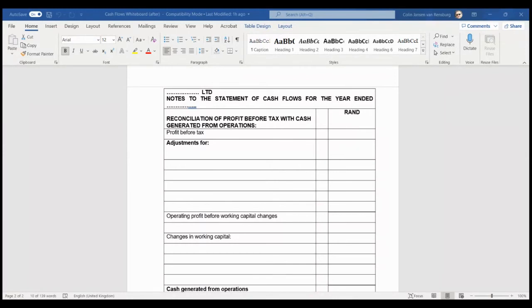Okay. So, ladies and gentlemen, if you can type for me, profit before tax, we all know it is a disclosable item. So, profit before tax, in which statement do we find it as a line item? If you can type for me, please. You can use the abbreviation of that statement if you wish. Comprehensive income. Thank you, Silise. Thank you, Vimbanashe. Comprehensive income. Thank you. So your statement of comprehensive income.